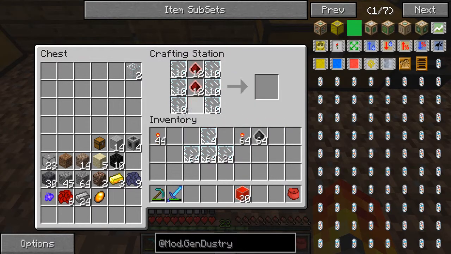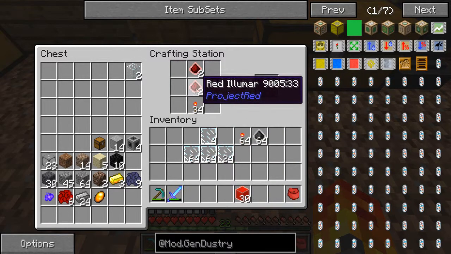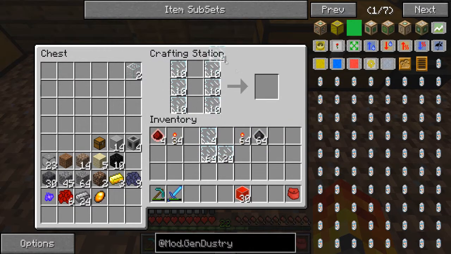And then it was two of them, wasn't it? So it's that one. Alright, so we'll just leave that for now, and then we'll do the next recipe, which I'm going to actually stick all the glass into here this time. And then that one. So that's going to get us 26 of them.